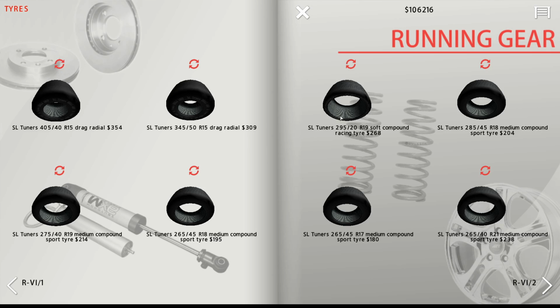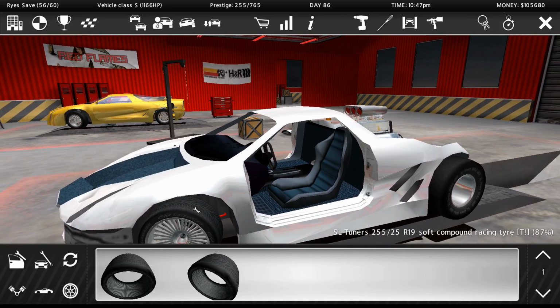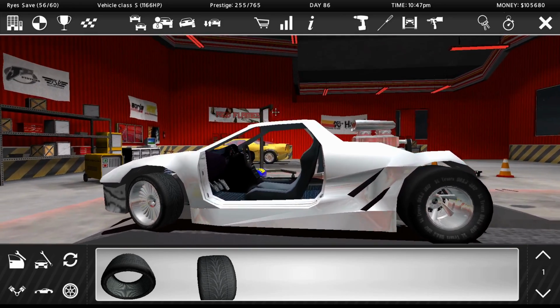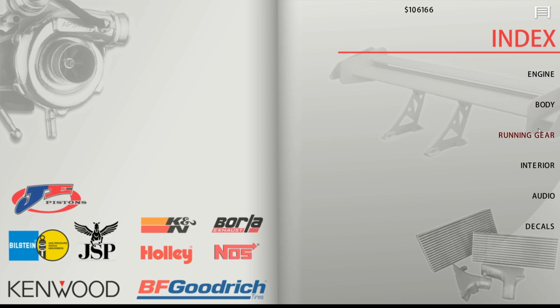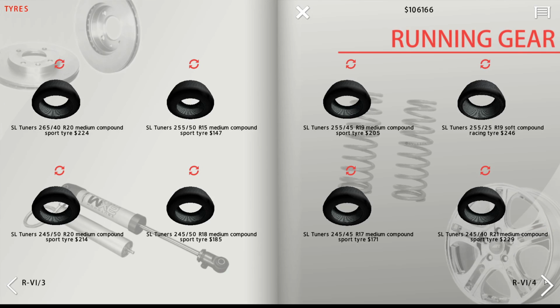Soft. Do we have 295s? Is soft the racing version? Is that what we had? 255 R19, 295 R19. Oh, so we can get wider tires in this. I don't know if we want wider tires in that. So we need 255. Oh, soft compound. It was a racing tire. Okay, so a racing tire it is. I really hate the sound that the game makes when you click stuff, but that's fine. Compound, soft, compound racing tire.